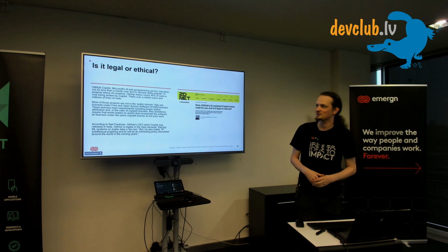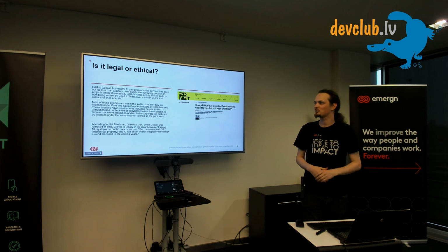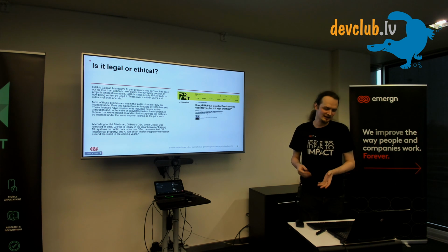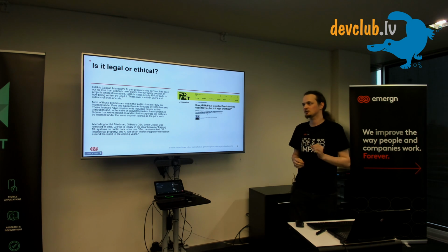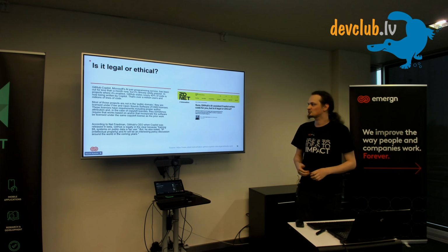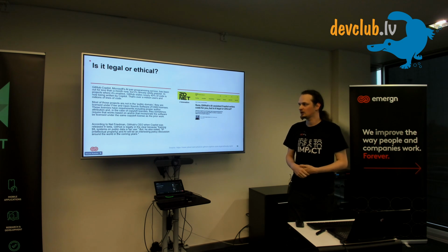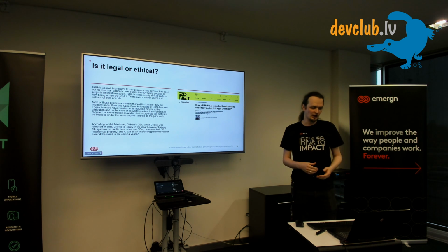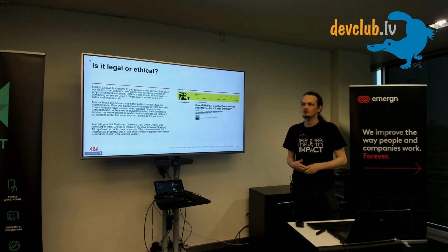I always want to generate some drama or some ideas around things like this, as with most AI applications, some of which you can debate about how legal or ethical or right they are. In this case, GitHub itself claims that in the projects, and more specifically in the files where Copilot is enabled, it generates a bit less than half of the code. The large discussion around this one is that it's trained on openly available data sources in GitHub, meaning that it's reading large projects and using that for learning. But a lot of these projects have free and open source software, or FOSS, licenses, like the MIT license and things like that. And they have some kind of restrictions on how the data can be used.